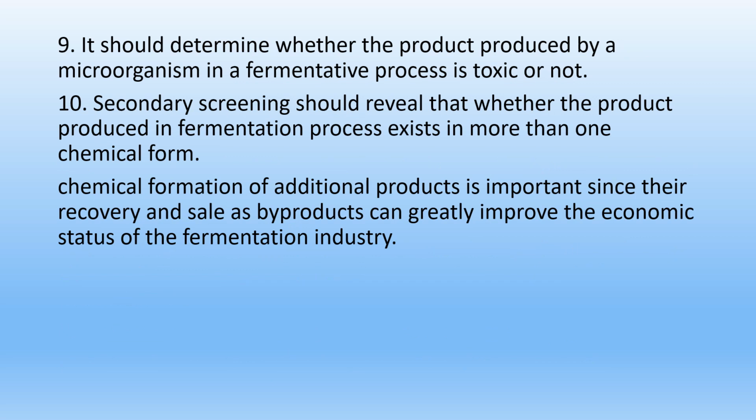It should determine whether the product produced by the microorganism in a fermentative process is toxic or not. Secondary screening should reveal whether the product produced in the fermentation process exists in more than one chemical form. Chemical formation of additional products is important since their recovery and sale as byproducts can greatly improve the economic status of the fermentation industry.